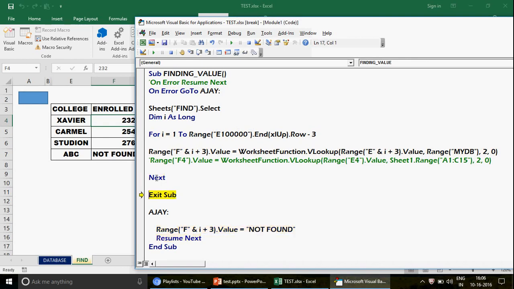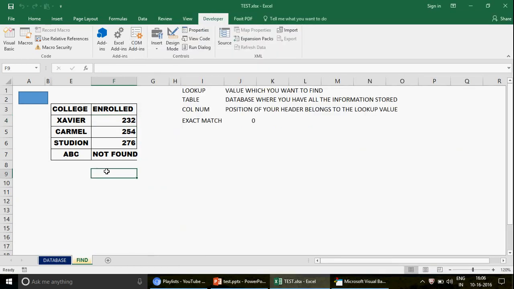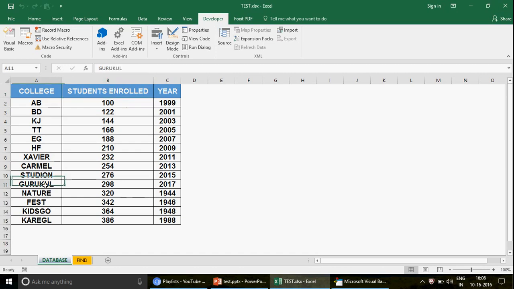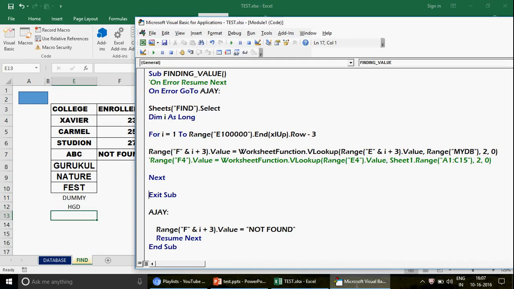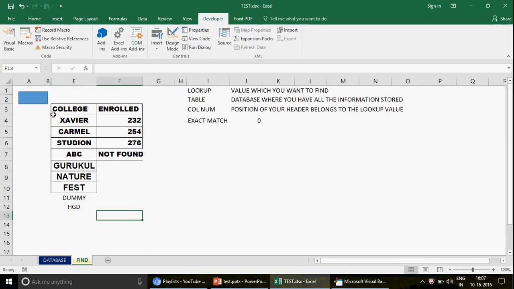So if it is going to give us the error, then we will print the "not found" and resume next. Now the next time when this loop runs, you look at this, the macro stops, and we are fine with that. That's great, right? So I'm going to add here, let's say, a couple more schools. So let's just add these 3, and let me add some dummy also, and let's say maybe this one as well. Now let's go ahead and run the code, and I'm not going to run it in F8 mode now. Okay, let's run it quickly. Oh wow, this is great, right?